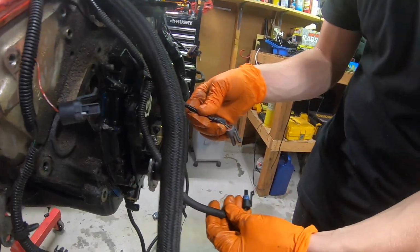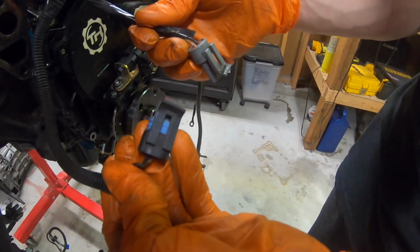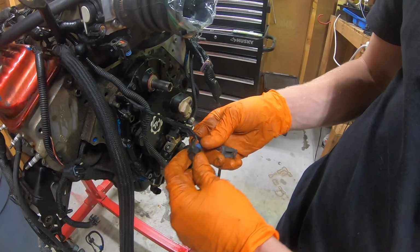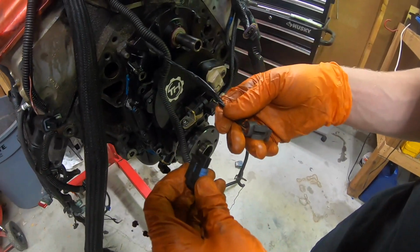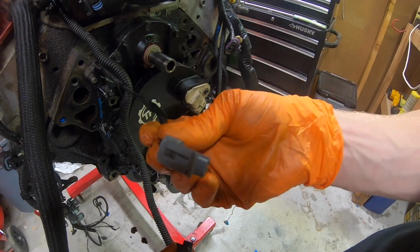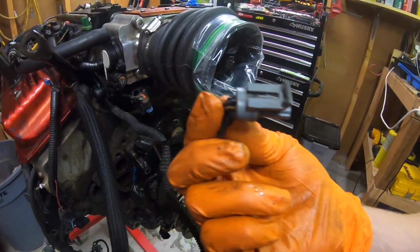Let's see. What are these for? This one goes to the water pump for the ECU to know the temperature, to adjust for fuel, because the hotter the engine is, the less fuel it needs. The colder the engine is, the denser the air, the more fuel it's going to need. And then this little one right here goes to the intake air temp. It hooks up to the intake way up here. On the ram air intake, it's going to hook up right there.